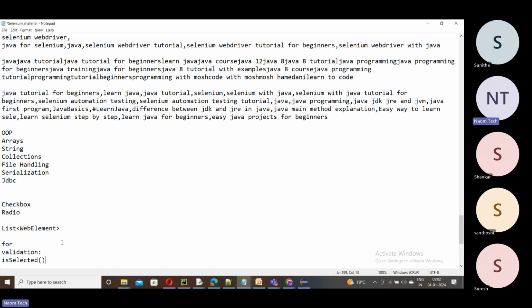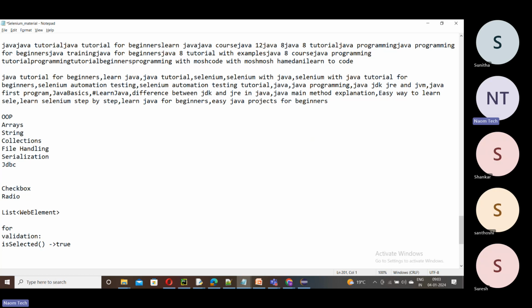It checks if this web element, checkbox or radio button, is selected and returns true if it is selected, right? So in this way, today we tried to understand these different concepts in our session.